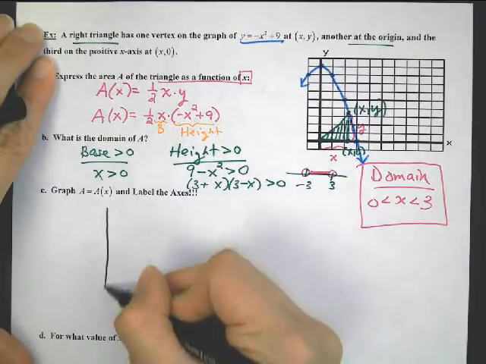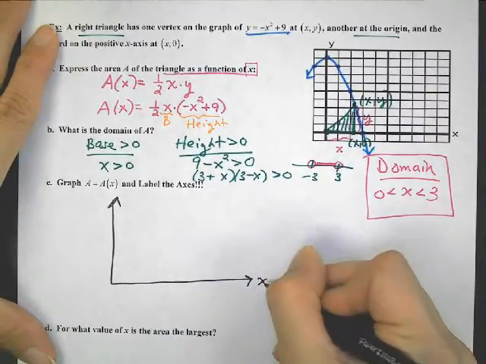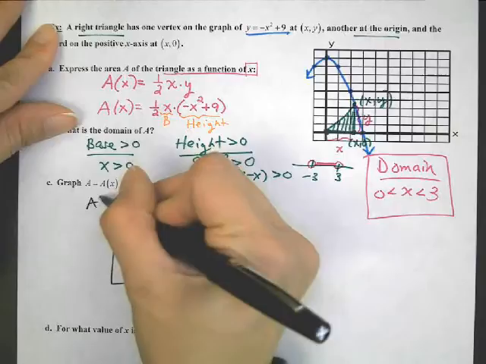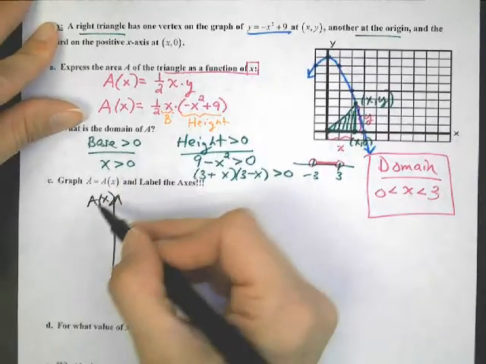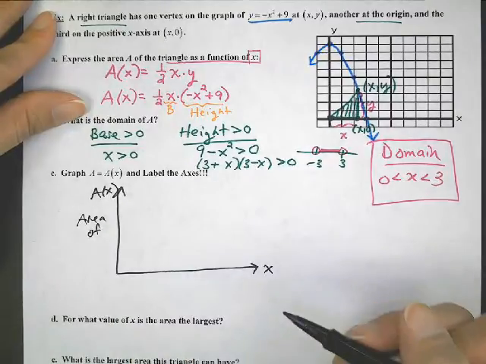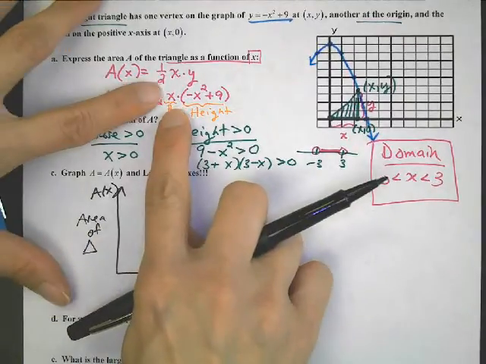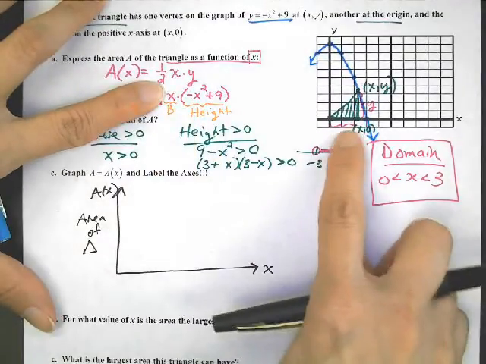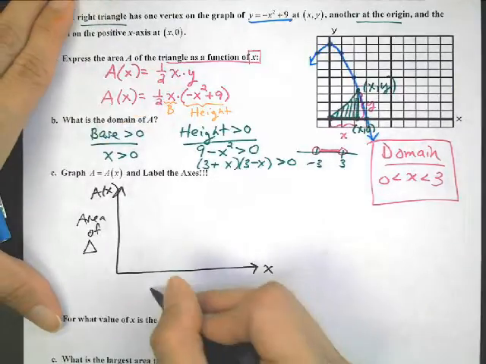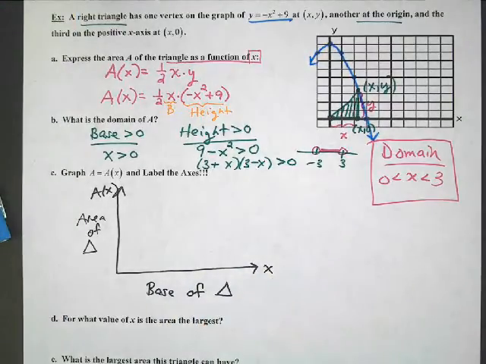Okay, so remember, we're always going to draw quadrant 1. We don't want to have any negative areas. The axes are x and, well, not y. Let's look at here's our area equation. X's and A of x. A of x is usually the easier one. What does that represent? Area of, this time it's area of triangle. And what does x represent? There's the x. There's the x, and x represented base of triangle. Look at your picture. You put x there, that's what x is. Base of triangle. Don't just say base, let's be a little more specific.